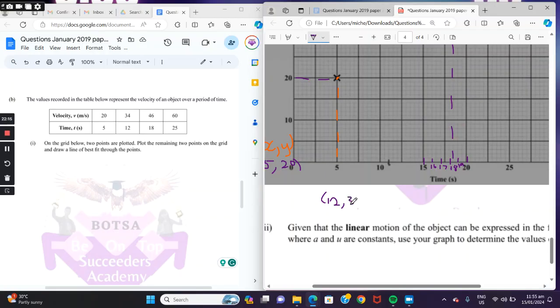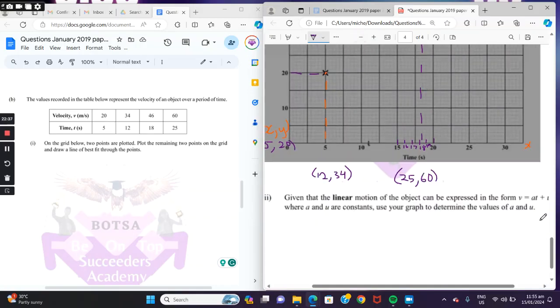The way they wrote it is best to write it like they say, right? The x first followed by the y. And then the other one I have to plot is where x is 25. Now I know some of you would not have been able to figure out that time is on the x-axis, unless you revise velocity. That's for those who did it, and those who didn't do it probably would have been lost.